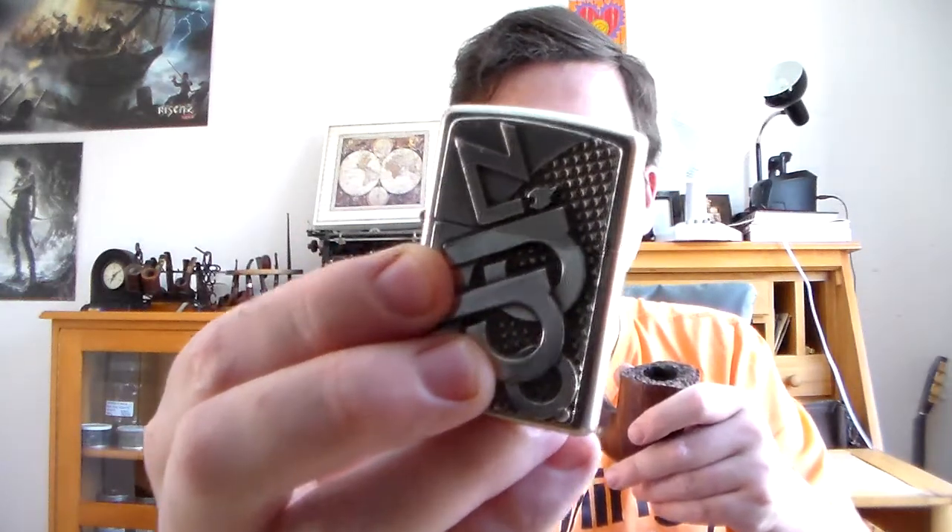Today I wanted to talk about lighting your pipe. It should be pretty straightforward but it kind of isn't, because your pipe lights a lot easier when you've got a nice layer of ash on top of the coal as opposed to when you're freshly lighting it. Normally what I use is a Zippo pipe lighter, and that produces a flame that you suck down into the tobacco. That's all fine and dandy when you've got a layer of ash on top of your coal, but when you first pack your pipe your tobacco isn't compacted enough, so it's very difficult to light a pipe with a Zippo pipe lighter.